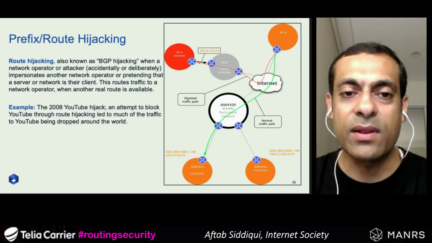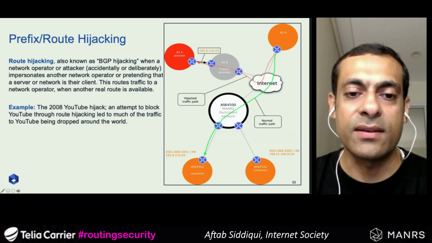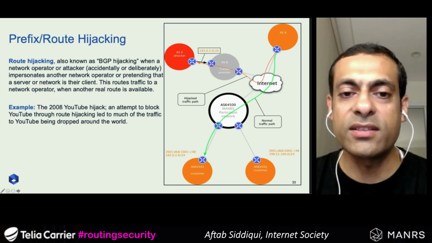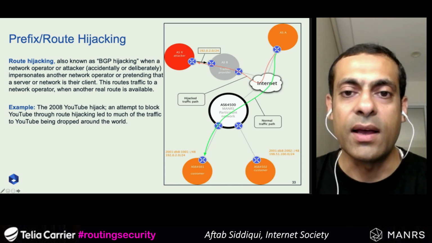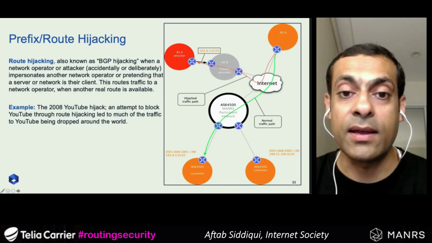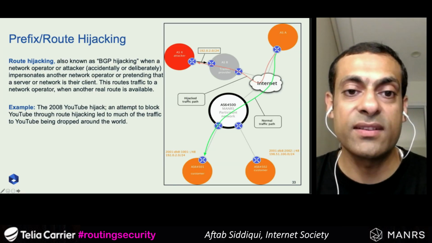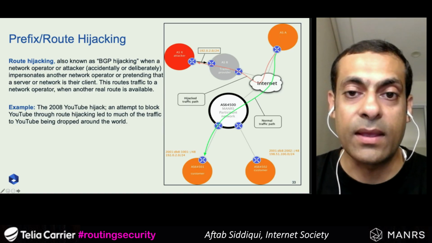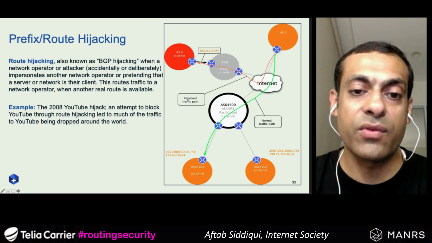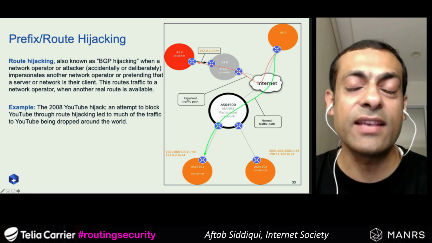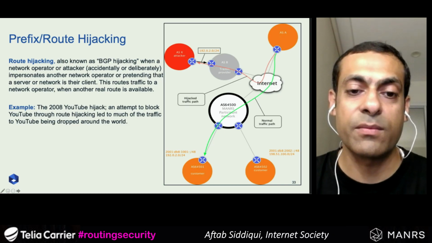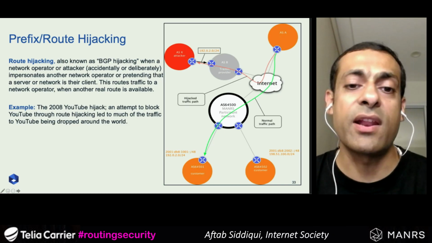So in this example, there are two customers of this service provider, and there is ASA. The customers were announcing their own prefixes, and ASA wants to reach customer 1 because they were announcing their prefixes.